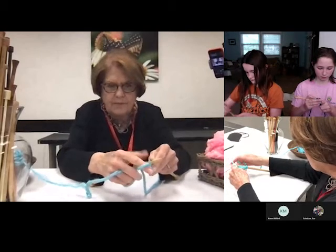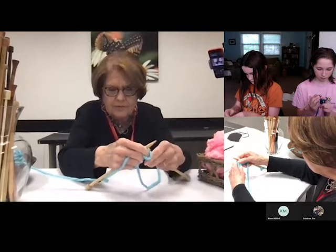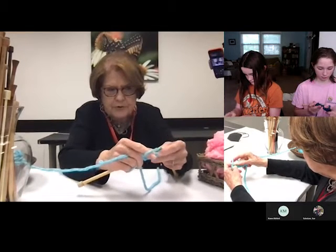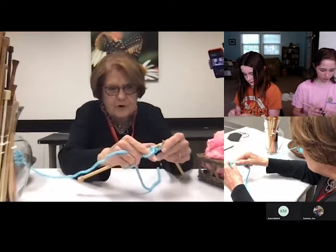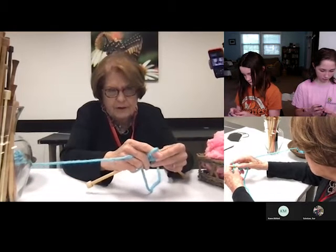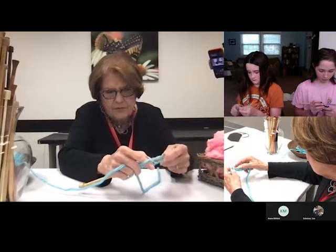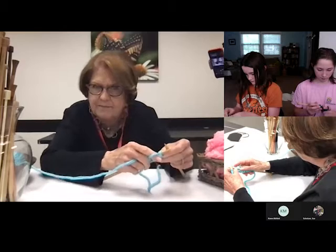In the bottom of the loop, yarn around, pull it through, and off your needle. So it's 1, 2, 3, 4. In the bottom of the loop is 1, yarn around is 2, pull it through is 3, off your needle is 4. So we're going to do 1, 2, 3, 4. Is everybody okay?